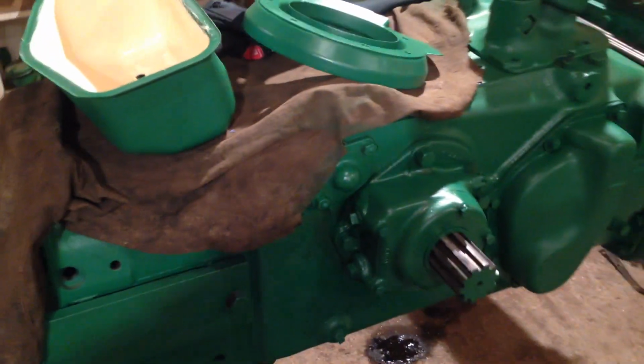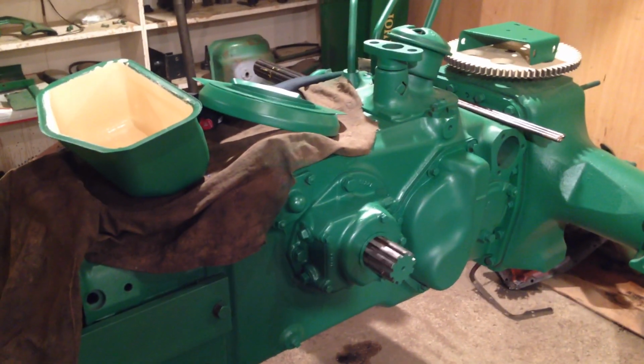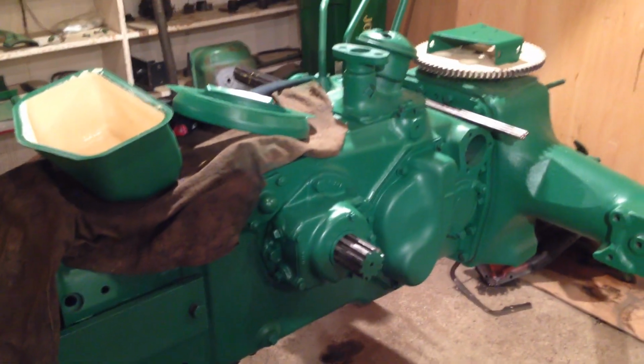Yeah, so that's it. Really, just a catch up, and hopefully soon see some more components bolted back onto the chassis.